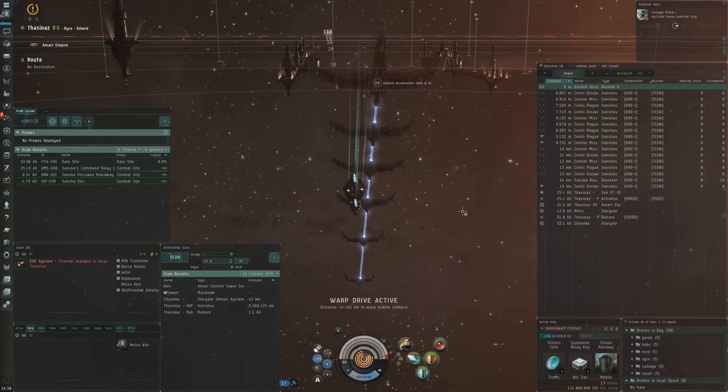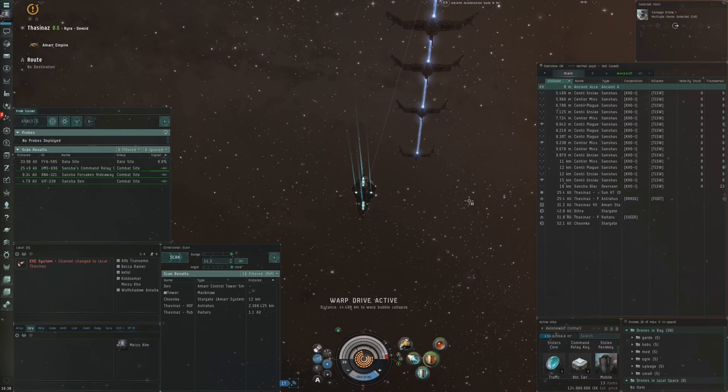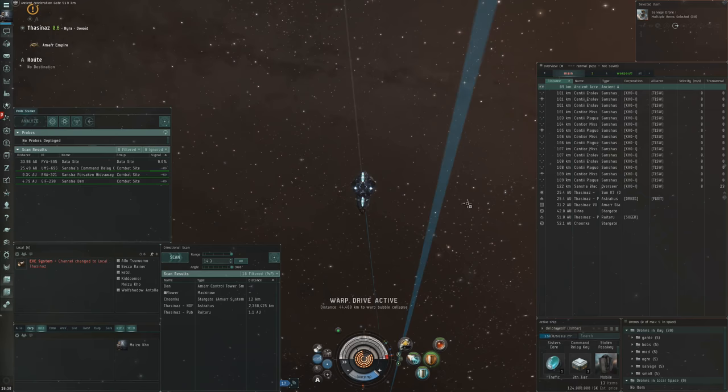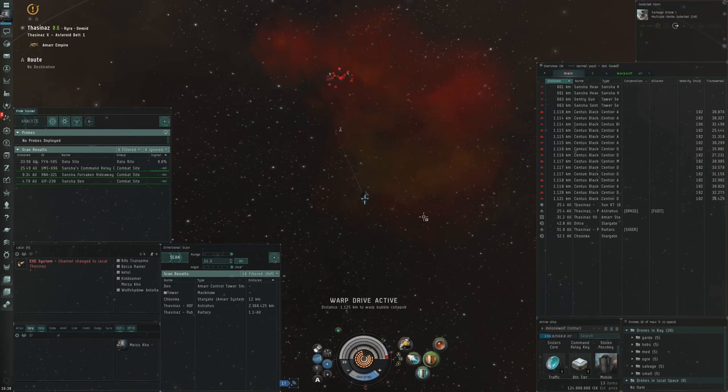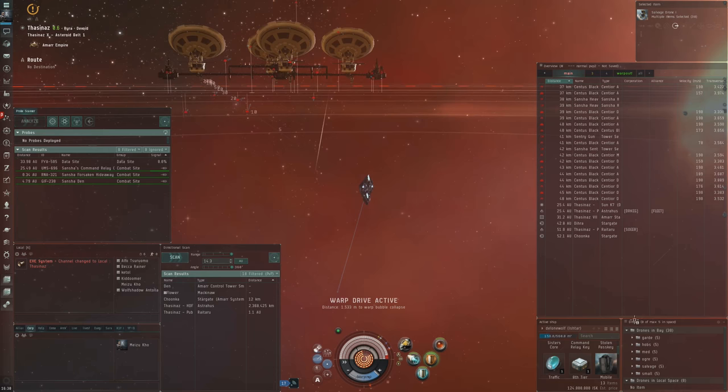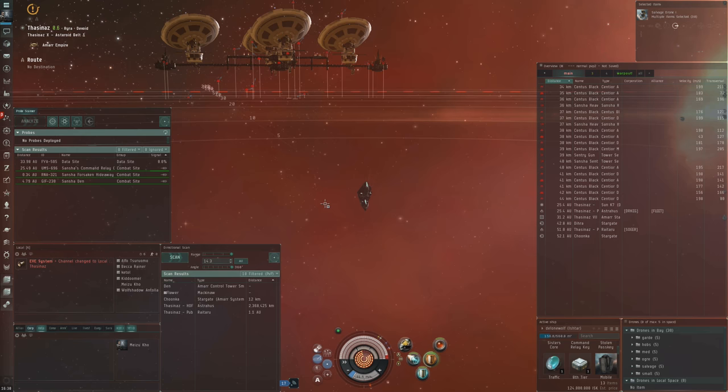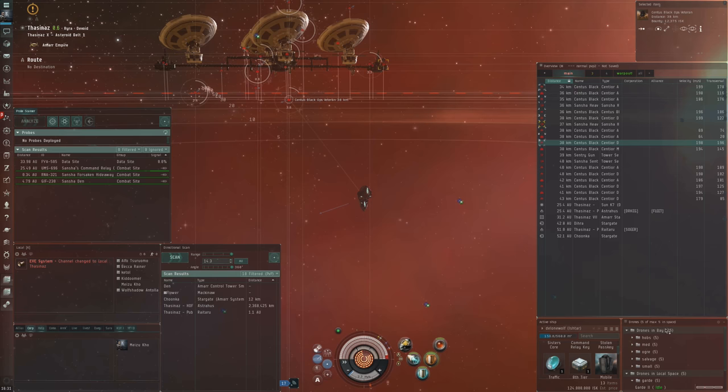First, take care of the frigates. Don't give them any chance of getting too close for your sentry drones to actually track them, and leave the turrets and the loot piñata for the last. I think it's just more efficient. You're lowering the chance that you need to switch out drones, waste time, and it's been working out really well on this occasion, as you can see right here. So just wait until you're at less than 50 meters a second on your speed, otherwise you might drift away from your sentry drones too much.